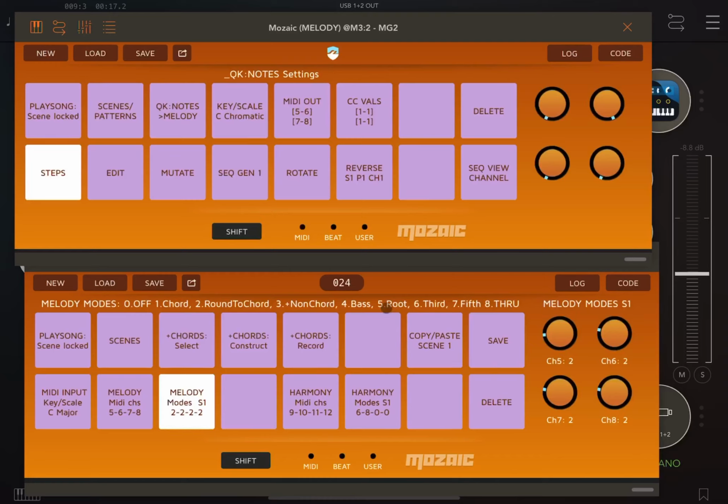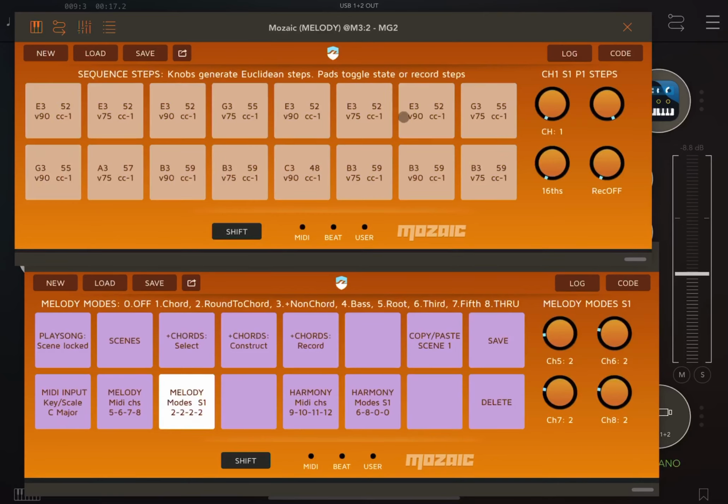So let's just keep it simple, and we'll have these set to round to chord, which means that anything we send in will be rounded to chord notes. Up here in our steps mode for channel 1, let's change the rate to eighth notes, and we'll do a couple of channels here, so we'll change them both.